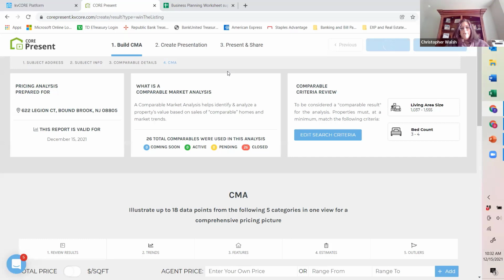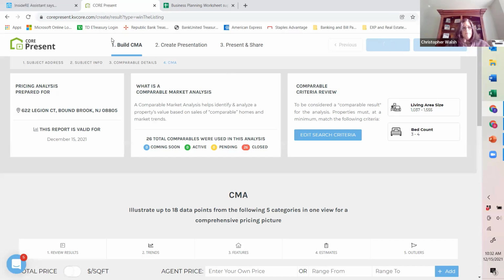Now, what I'm going to be able to do, and I'll show you in a minute how it works, is once I get back to my dashboard, I'm going to be able to save that analysis for later. It'll be there as a project. I can go ahead and email that CMA out to a client by pulling that client in from my kvCore database.